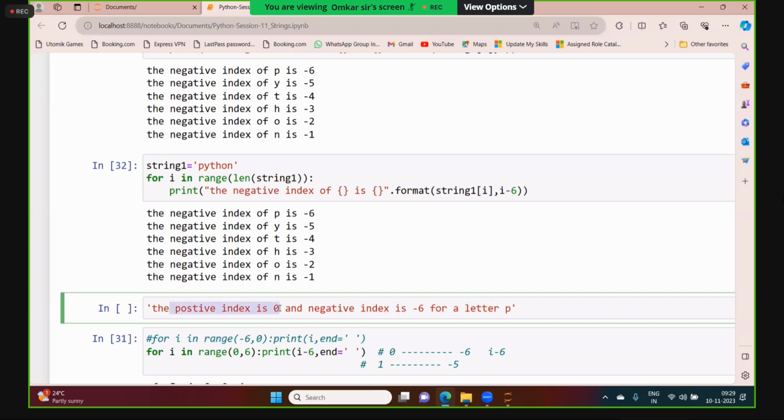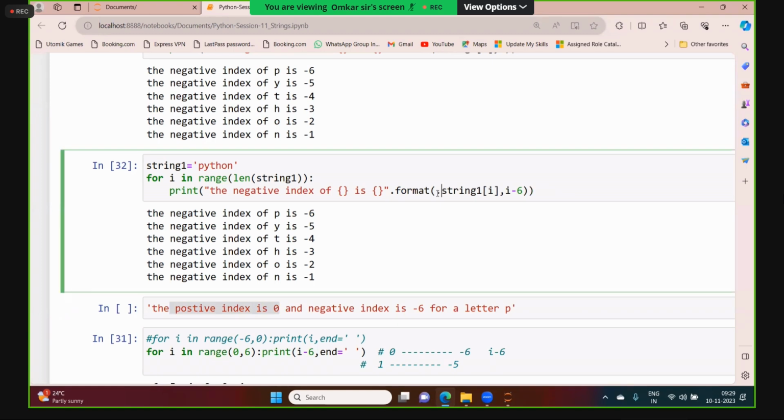One more part of the output, what do you write? The positive index. That means some more value you need to add here, in this position. And that value should become what? 0. And this position is coming as -6. How can you change the code in order to get 0 as well as -6, as well as 1 and -5, in the single line? In the single line. Tell me, think about that. Do it. Understood the code?